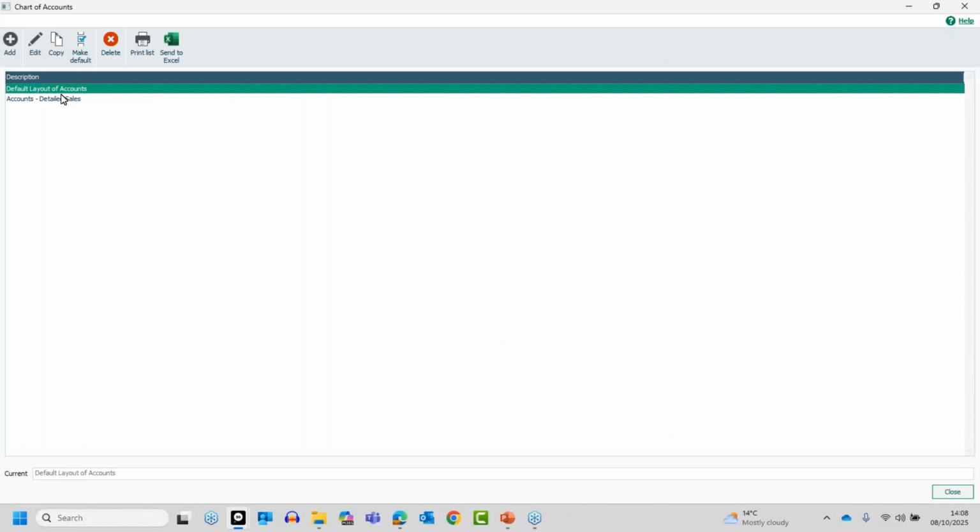Used to be many, many years ago when people were looking at, maybe the departments option wasn't as detailed. So you couldn't really run a departmental profit and loss. So you would have different charts of accounts, so it only picked up certain nominal codes. But these days with the departments ledger and other options in the software, a bit more flexible. So there's not necessarily that need to have different charts. But you might have different charts for different purposes.